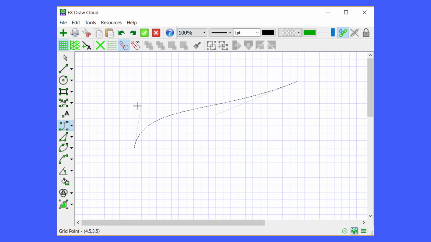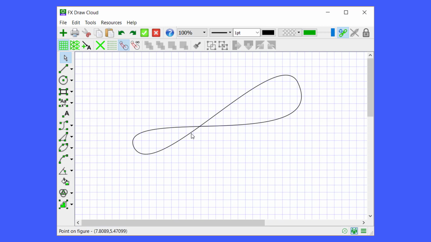The third point controls the angle of the tangent of the start of the curve, and the fourth point controls the angle of the tangent of the end of the curve. More importantly, the length of the tangent controls how tightly the curve finishes and starts. So by controlling the 2 tangents and the start and the end point, I can produce a smooth curve. By combining Bezier curves, I can produce pretty much any curve I want.